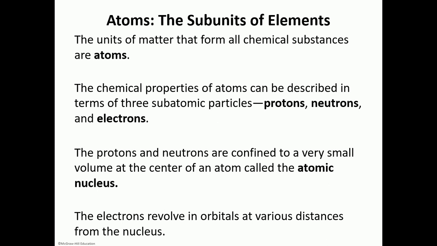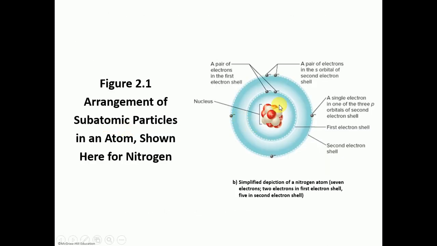Now, there are 2 different things that you want to keep in mind. First off, that the nucleus, which is right in the middle of the atom, has the protons and neutrons. Protons are positively charged. Neutrons are neutral, meaning they have no charge. Orbiting around the nucleus are electrons, and those are negatively charged. Okay, so here you can see that image where in the nucleus you have these positive protons, those are in red, and these white neutral neutrons, and that will make your nucleus.